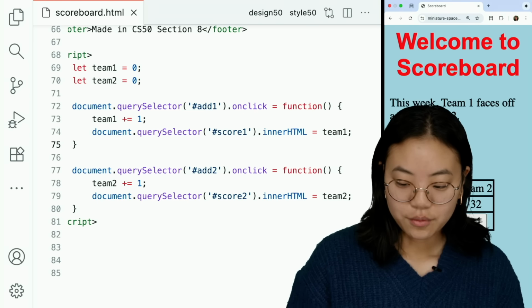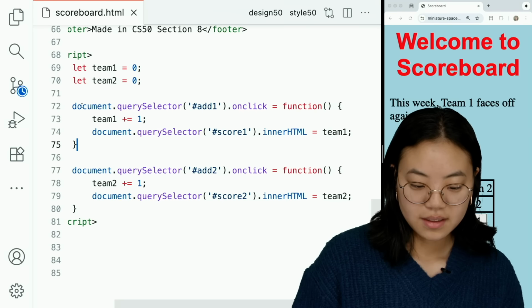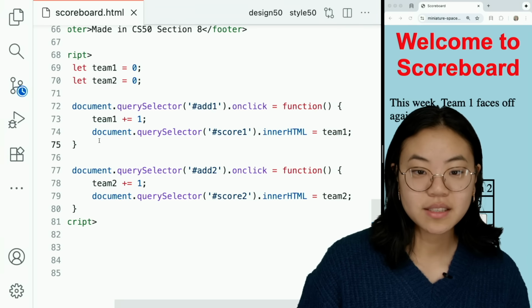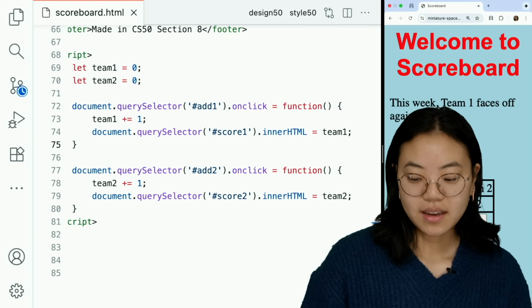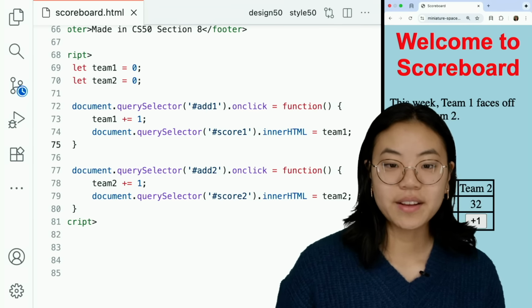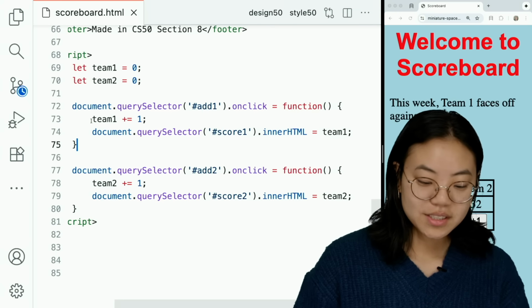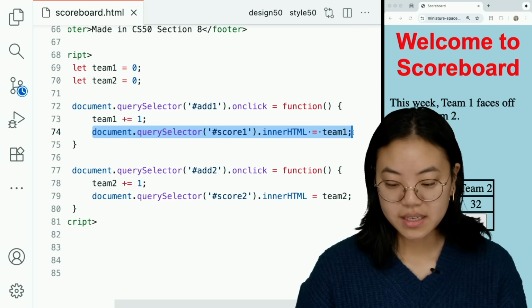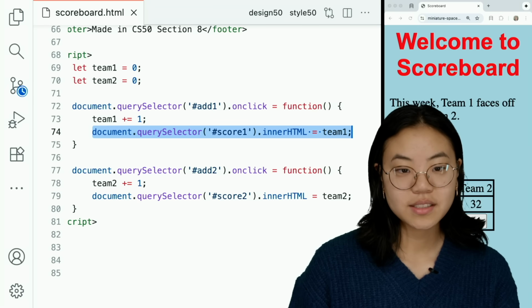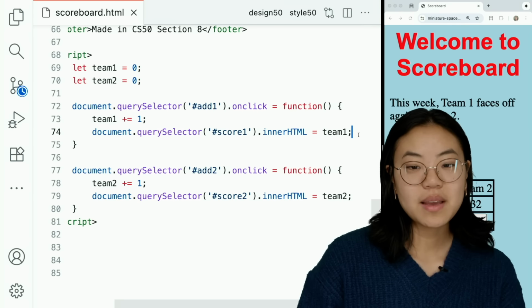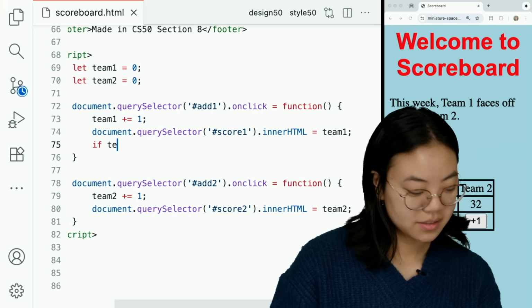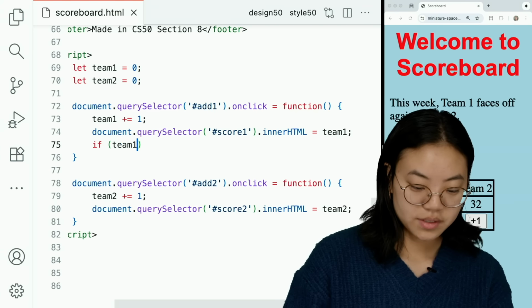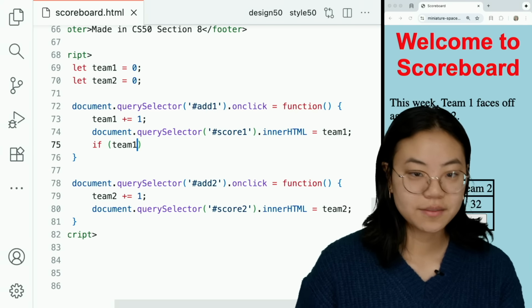So let's see. Within our JavaScript, this function is basically running every time we press the +1 button. And so when we do that, right now it's just updating the score and then updating the HTML to render that score. But I can also maybe add some logic here that checks my team's score after I've updated it.